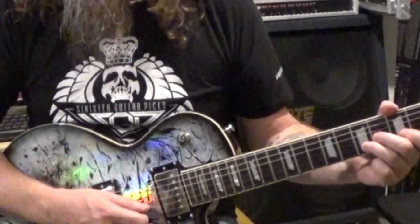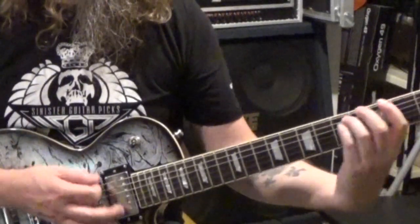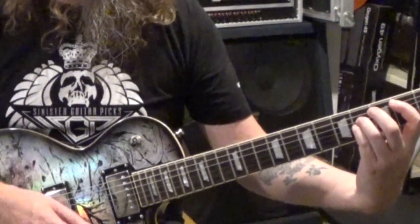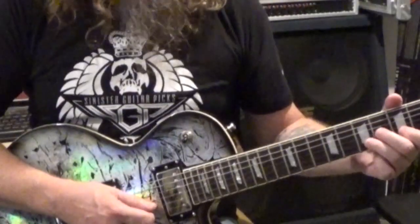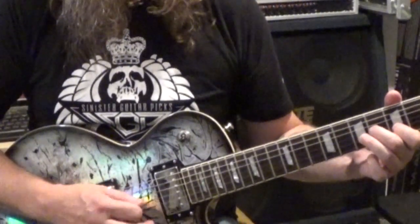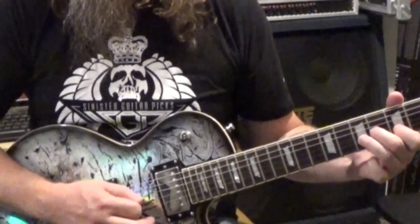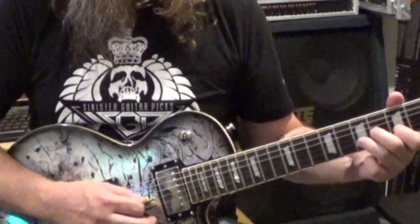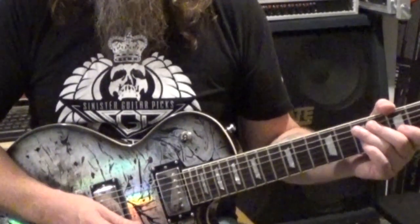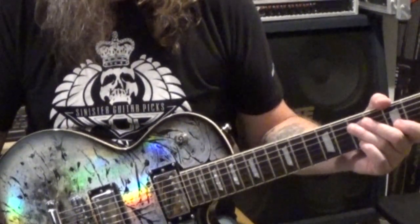I don't remember how many times exactly it repeats, because there's like power chords going on behind it. Something like that. So the whole riff up to speed. Pretty simple.